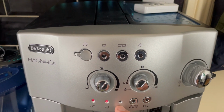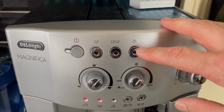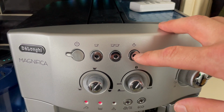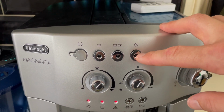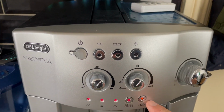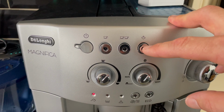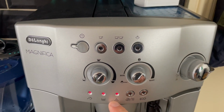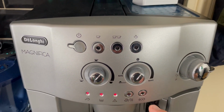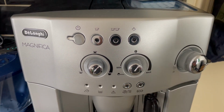So I will put it on the 1 hour, and to change the time setting you can use the steam button. As you can see, the lights coming up. If you leave it like that, it's only going to turn off after 3 hours. I don't need that long, so I will leave it at 1 hour. So choose the time, whatever you need, and press the eco button again, and that's it.